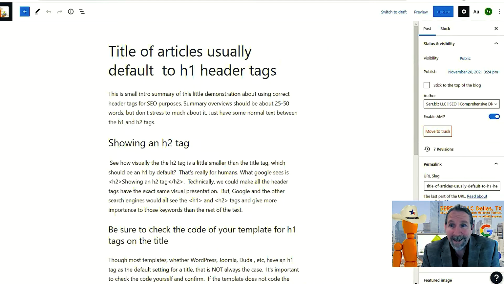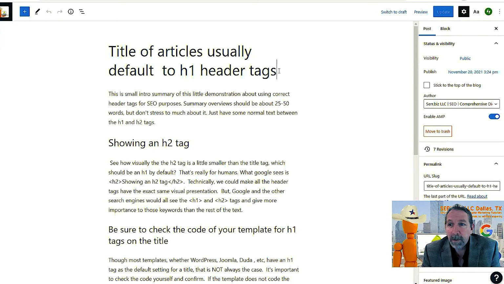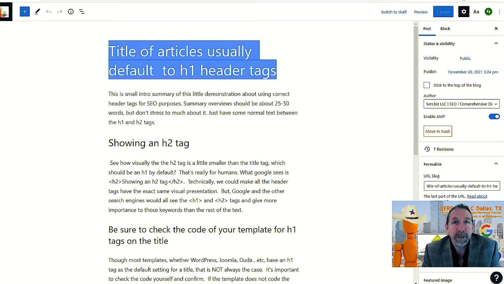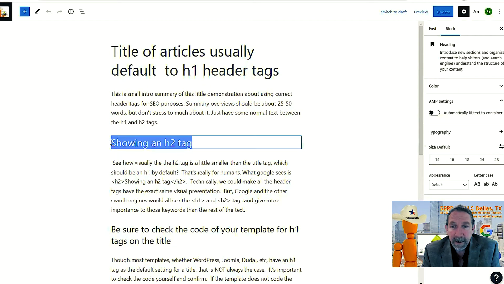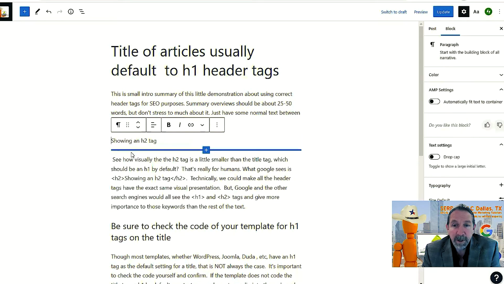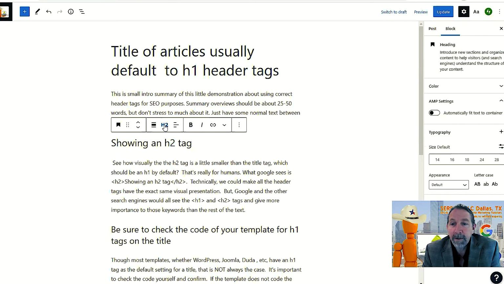So now we're going to go to the backside of this WordPress where I can actually edit things. So this title, because it's WordPress, it doesn't give me any options. I don't have any formatting options on this at all in this default template. However, in the next section, my H2 tag, as you can see, I've already tagged it, but let's say it wasn't tagged and I was just writing this. It would have started out as like a paragraph. All I have to do is highlight it and say, use header. And in this case, it automatically went to an H2 tag.